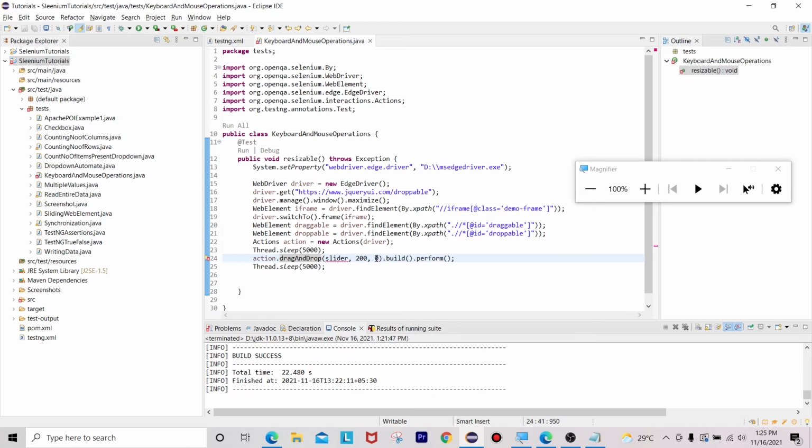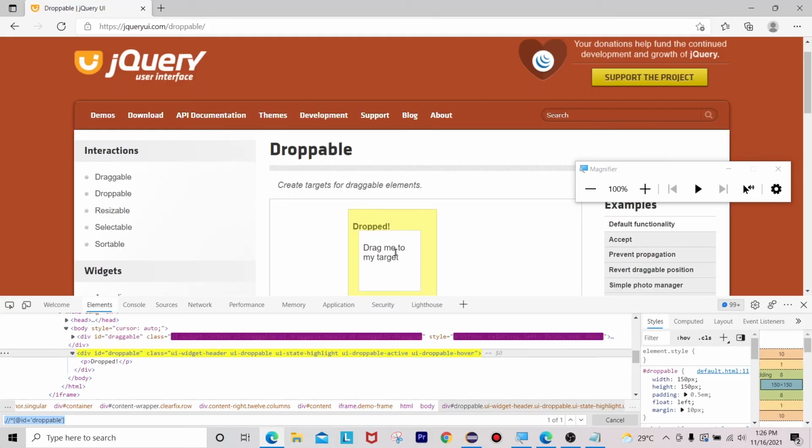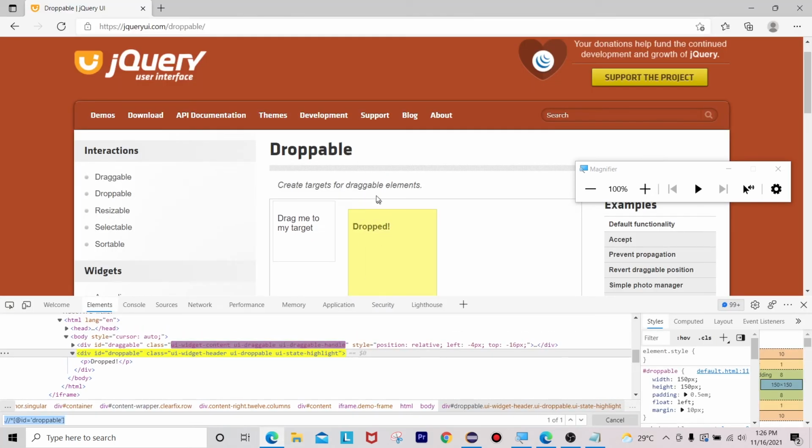I can use here the source web element as draggable, and the target web element is where we are going to drop that particular dragging element, inside that droppable web element. Inside the droppable web element I don't want these two parameters here, so let me delete this droppable. Okay, so now it is done. Now it will drag this source web element and drop it into the targeted web element, that is dropped.